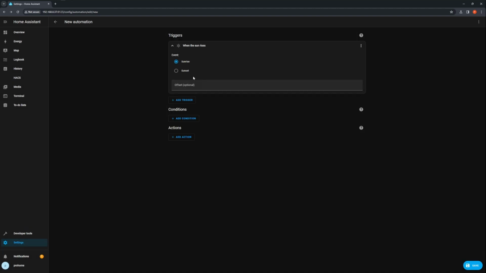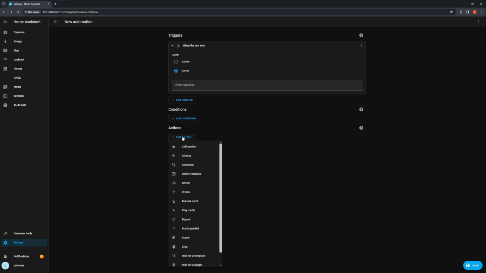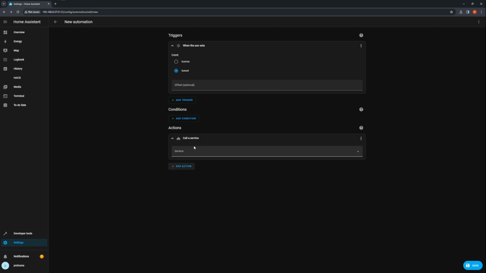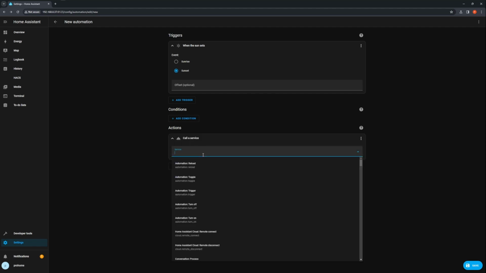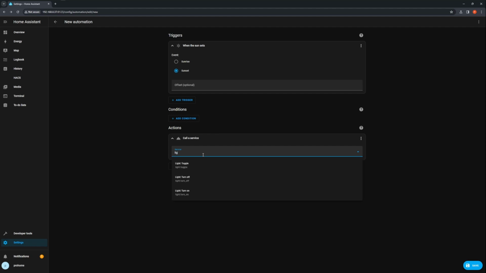In this case, I'm going to use the sun, and at sunset, I want to call a service as my action for turning on the light. Just type in light, you'll see your options there, light.toggle, light.turn-off, and light.turn-on.